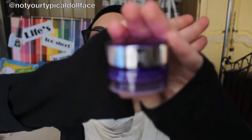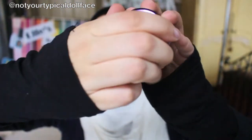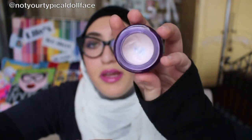Question number one is, what eye cream or serum do you use? I've used a couple, but the one I keep going back to is this Lancôme Rénergie Lift Multi-Action Eye. It just comes like this — there's a whole line of this stuff. I'm almost out of this one; I've made a big dent in it. I find it to be nice and moisturizing, helps with any dark circles, and I've just loved using it. I swear I look oompa loompa orange today.